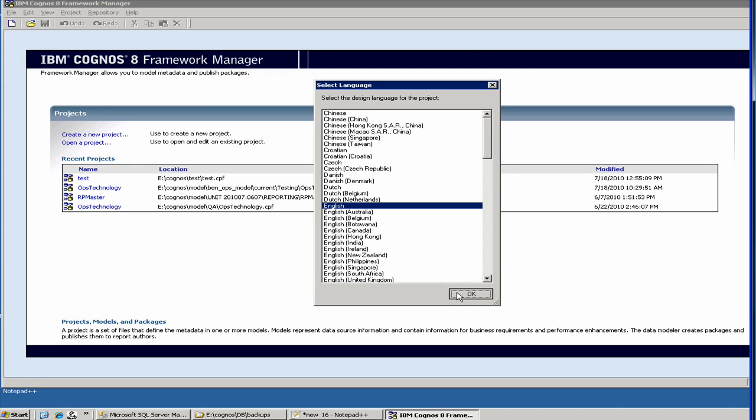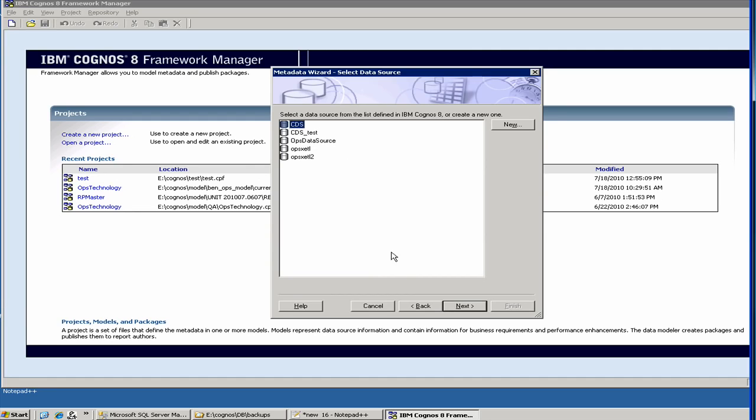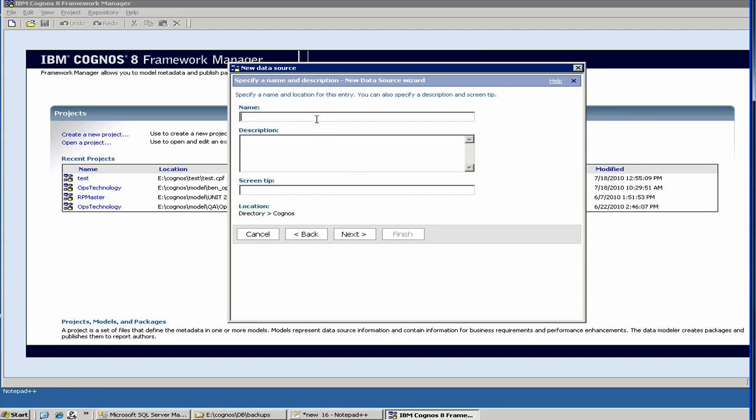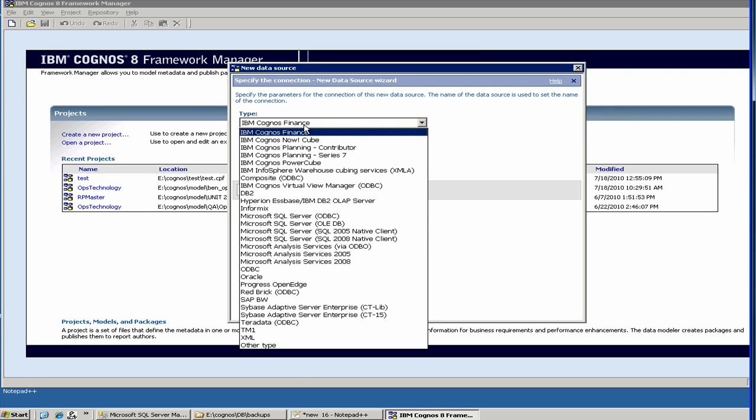Here you choose the language. English is our default language. And then we select the data source. Here you have to create a new data source because I don't have an existing one. This is a wizard which will walk you through a set of steps to create a new data source. Just to repeat what we are trying to do, we are trying to connect to our SQL Server database and get started. So we say test 1 and say next.